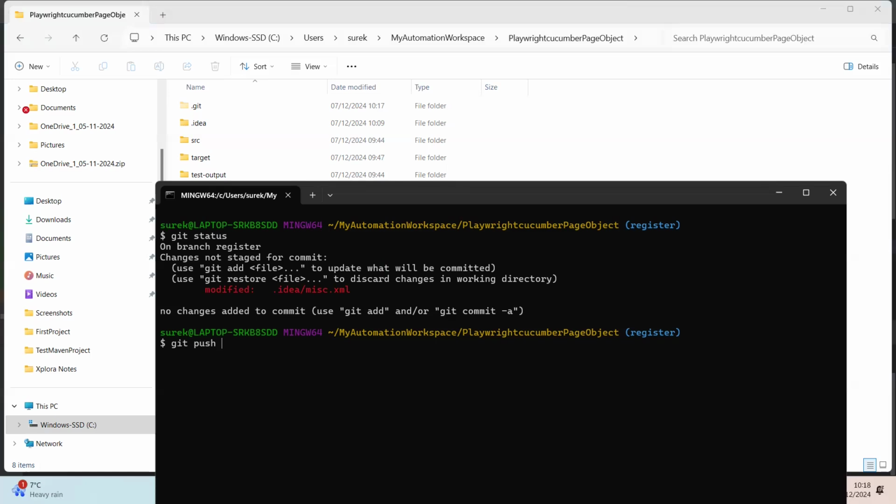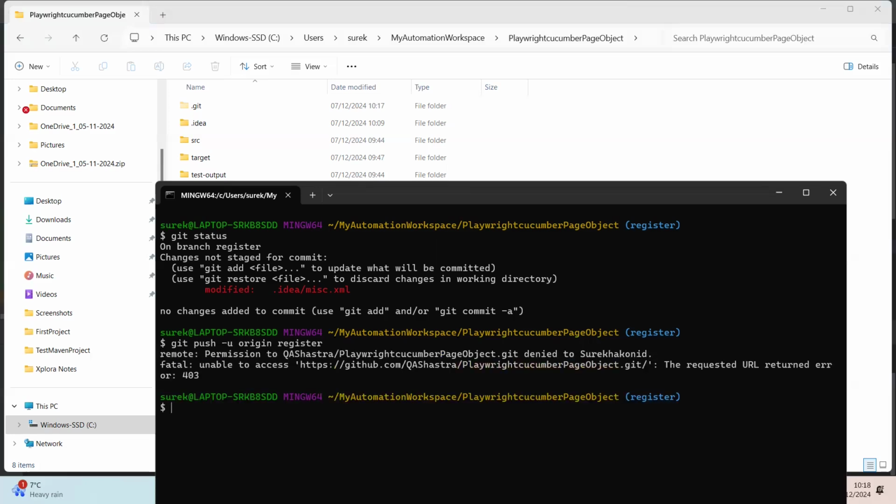We need to add, right, first, minus u. And what is the command? Origin. We already added that. And it is register, right? Register. Okay, access it.